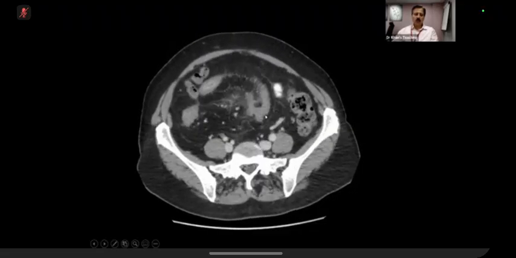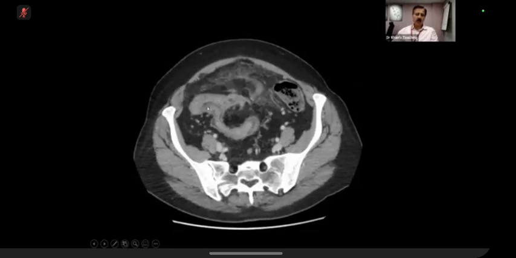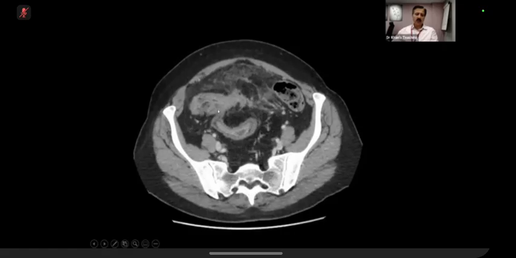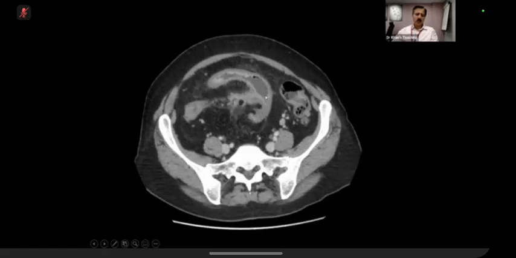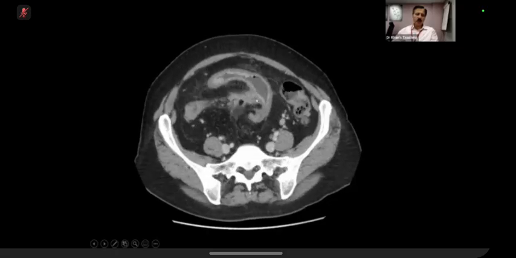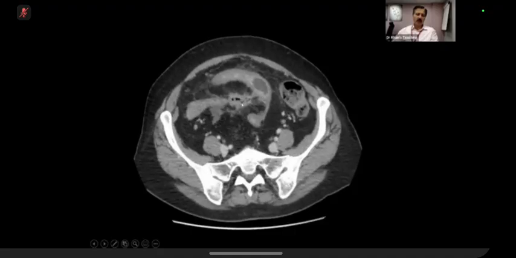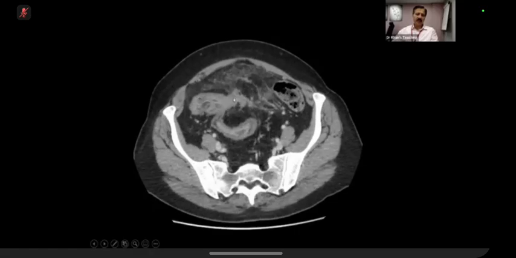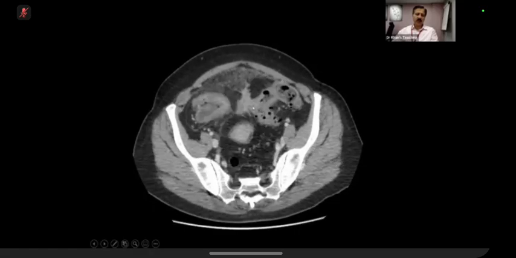Now look at this loop, and how does this continue here? This is the ileocecal junction. But I am more interested in what is happening in the mesentery. So there is a transmural, definitely abnormality where an abscess is sitting here. And this abscess is in the mesentery, a lot of fat stranding. And then this is extending.